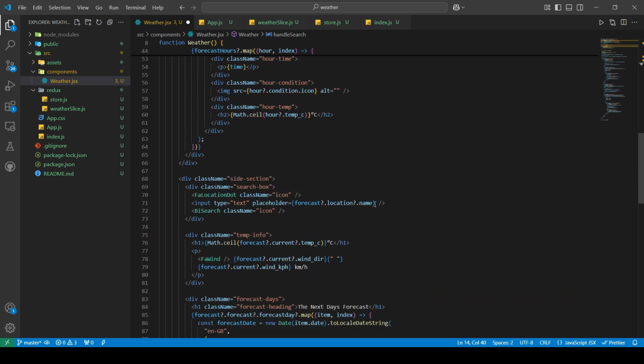Inside the search input, we will add the city as a value, and on change we will update the city state to what we typed.